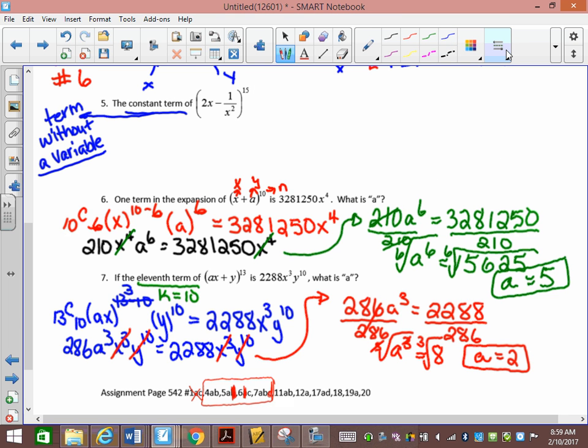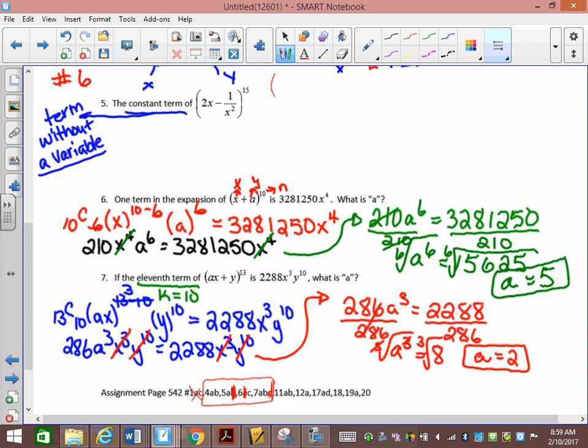So, do we know what term it is? No. Whenever we don't know what term it is, we don't freak out. We instantly just fill in what we do know, which is everything but k. Put blanks in for k every single time. Do you see how this is just consistently, when you don't know a term, you just fill in blanks and you can probably figure it out. Okay.